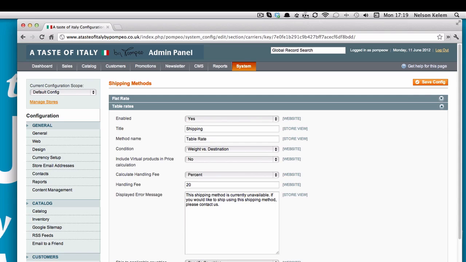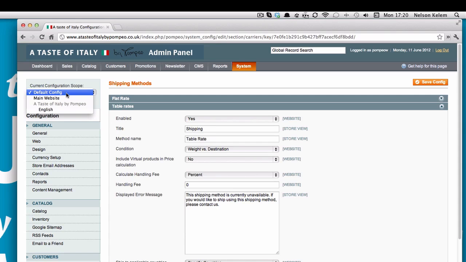So I prefer this method, but it's different for everyone. So we're going to make some updates to this method. It's initially 0%. And you can display an error message. This is the most important part of it. So it's enabled up here, and we want to change that.